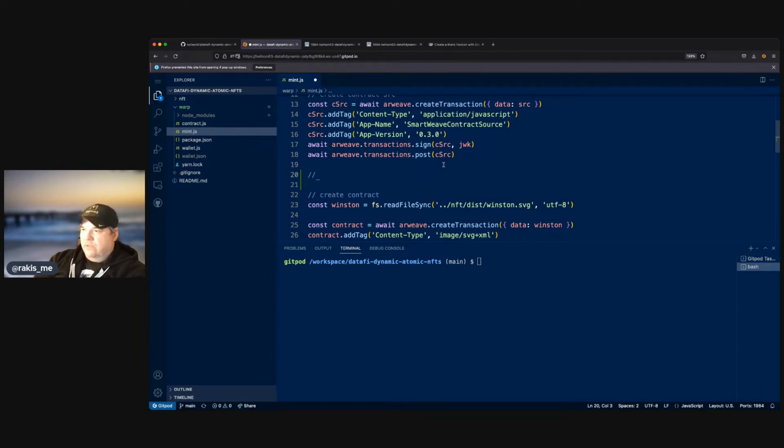So we're going to create an image transaction.